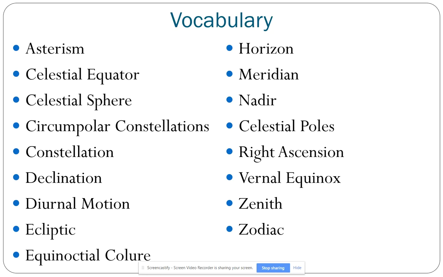Solstice I don't have up here, so let's just make sure we got the solstice. Solstice is the extreme angle that the sun makes. So the sun varies between 23.5 degrees north and 23.5 degrees south of the equator. And so the solstices occur when the sun is at 23.5 degrees north. We would call that the summer solstice here in the northern hemisphere. And 23.5 degrees south, we call it the winter solstice here in the northern hemisphere.